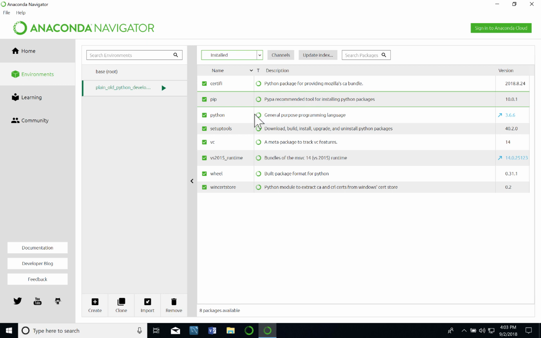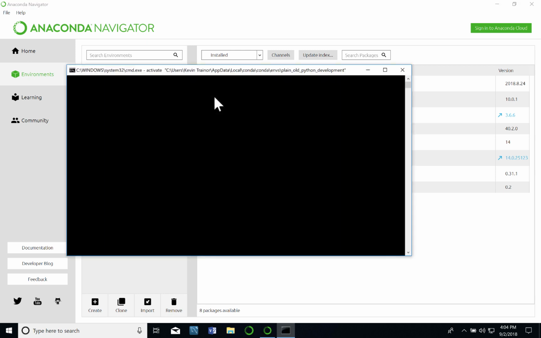So what could you do with this? We're going to use it later on when we get to PyCharm. But I just want to point out a couple things that you could do right now. Right after the name of the environment, or the env as they call it, if we click on the arrow, we can either open the terminal or open with Python. Let's open with Python to begin. We're just going to get into the Python interpreter, and as you can see, it's the interpreter that we want, Python 3.6.6 from Anaconda. That's just what we were looking for.